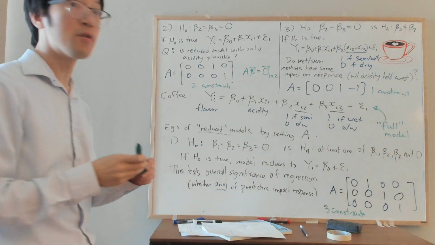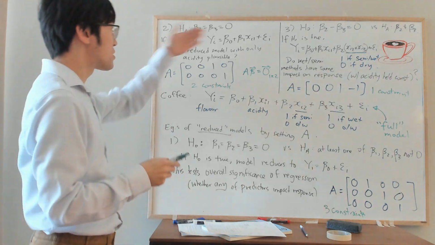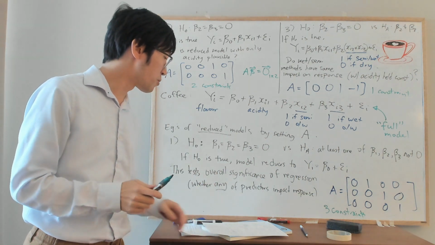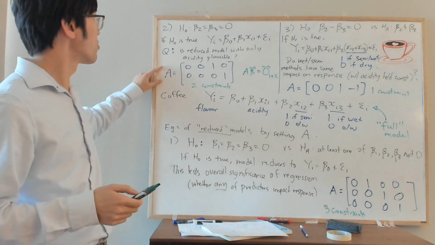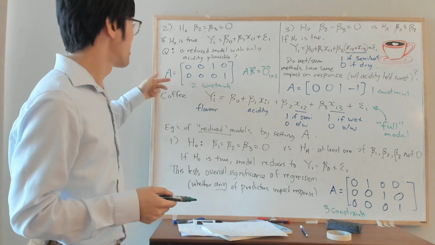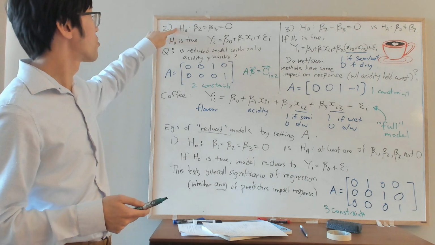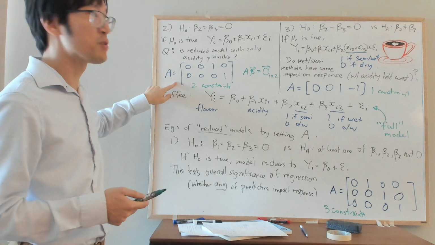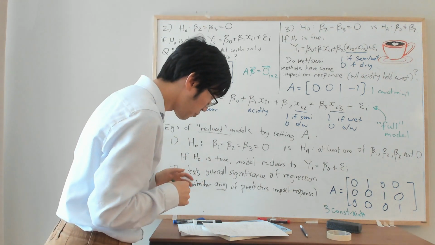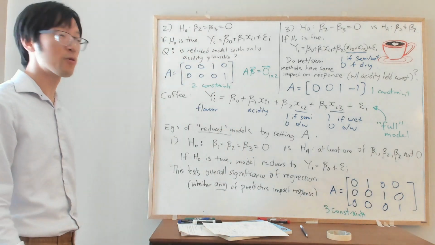And each constraint can be written as a linear combination of the parameters. So this illustrates the kinds of hypothesis tests that we can do using this general linear form. Each of them has a matrix specifying the coefficients on the betas, and so specifying the matrix A fully specifies the constraints. So we can write each of these and interpret each of these hypotheses, and then do the actual hypothesis test using this general framework, which, as we're leading up to, will be based on the F distribution. So I think this example helps illustrate what we can do with this framework of hypothesis testing.